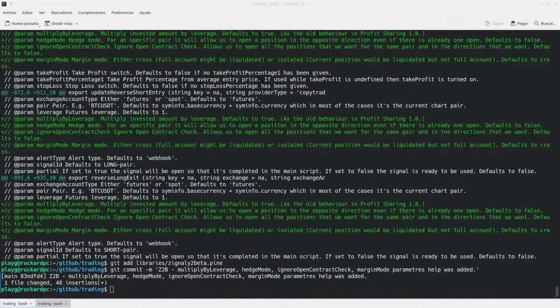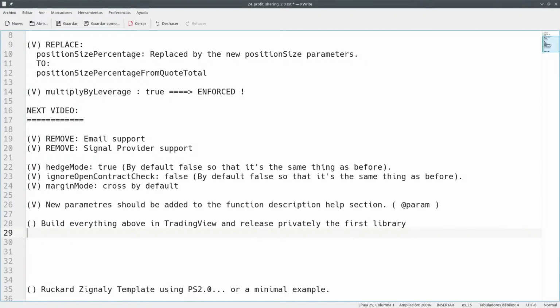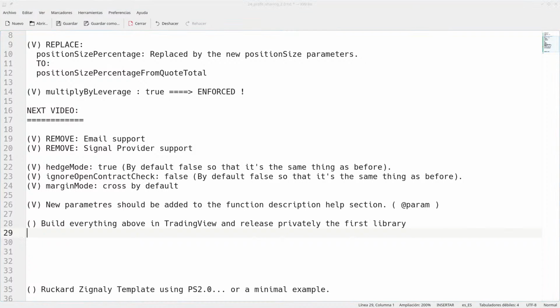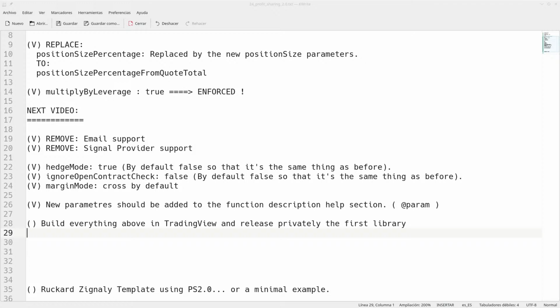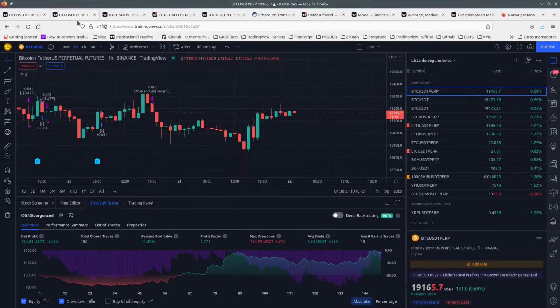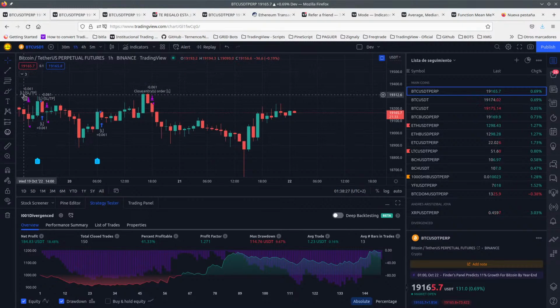Okay, so let's try this. Let's write down this. So new parameters are here. Let's see how do we release a library in TradingView. So we have this development, and yeah, not sure if I want to.